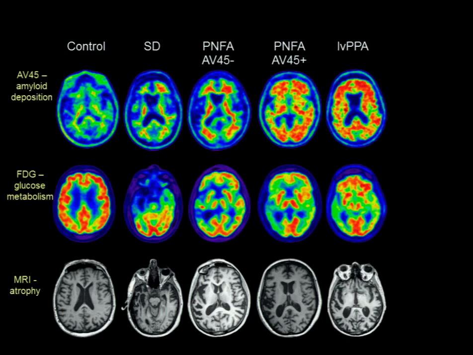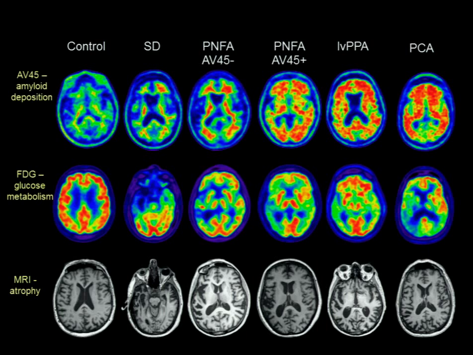Here is somebody who's got the hesitant speech form of FTD, which is usually associated with Alzheimer's disease. And here you can see lots of amyloid in the brain. Metabolism changes look fairly similar to those two, and a scan that's not so dissimilar. And here, by comparison, is somebody with the posterior variant of Alzheimer's disease, lots of amyloid in the brain, lots of metabolism loss, particularly at the back but extending forward, and some shrinkage at the back as well.